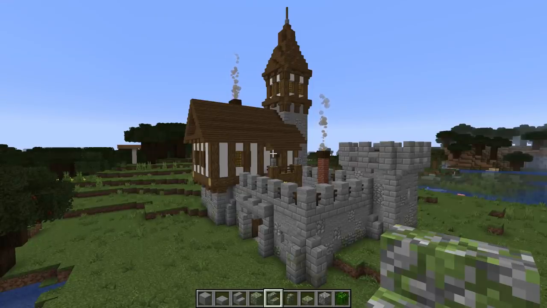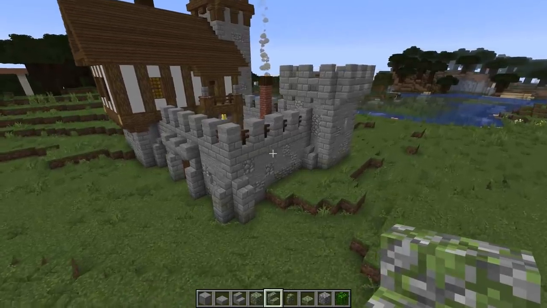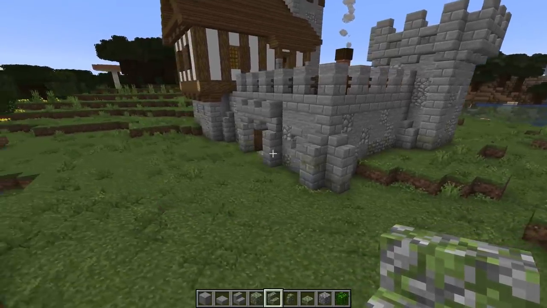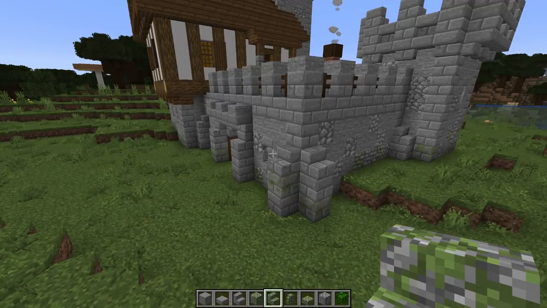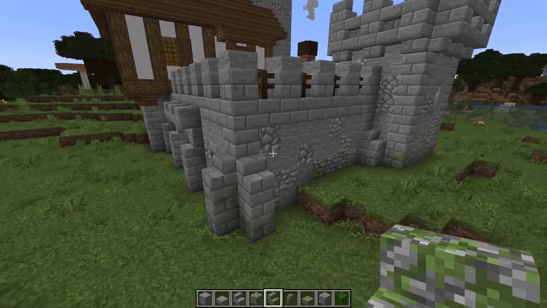One thing that I really want to add to this before we close it out is I want to make it a little bit more unique on the outside. Make it look a little more fortified, a little bit more broken into. Something that got patchworked a little bit. So this is what I got in mind.